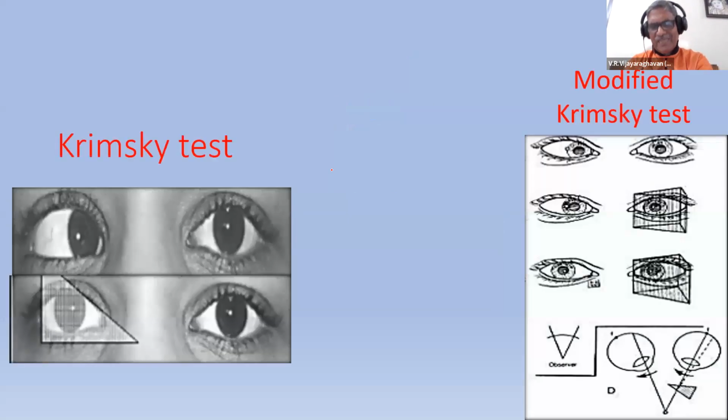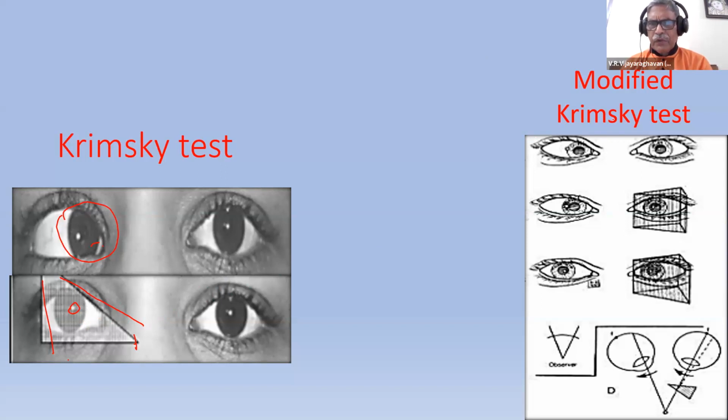We have Krimsky and modified Krimsky. Just know it's Krimsky. What is the meaning here? In this case, if you carefully note, you are placing a prism in front of the squinting eye, and you see esotropia, the apex is inside, the base out. Now you move the eye in such a way that the reflex becomes straight or central. That's the idea. It's called Krimsky. But the problem here is we put a prism in front of the squinting eye. What you are going to measure may not be the actual reading, because the prism can affect our readings. But the modified Krimsky test is done.